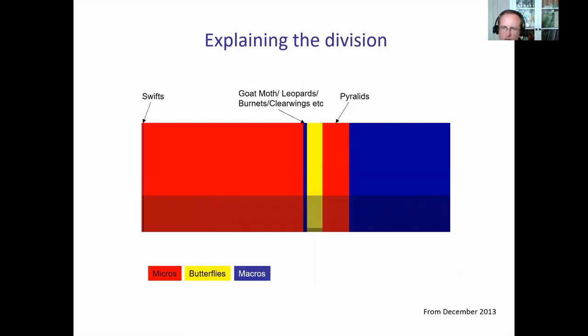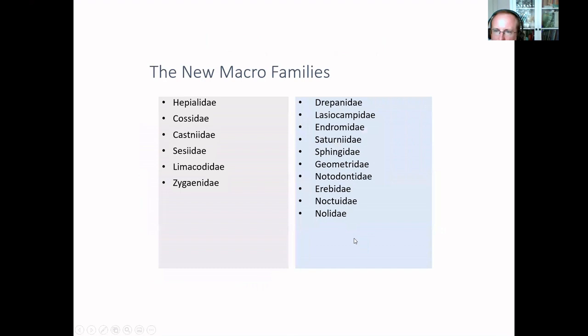And what we then found, the UK sort of lagged behind Europe, but we finally accepted their definitions when a new checklist was published in December 2013. And that moved things around a little bit. So butterflies were no longer the linchpin, and indeed much hilarity was had amongst those of us who study micro moths to now turn to the butterfly people and say, well, you could have a strong argument to say that butterflies are not just moths, they're micro moths, because they're less evolved than pyralids. As I say, much hilarity was had at that. So these are now the new families.